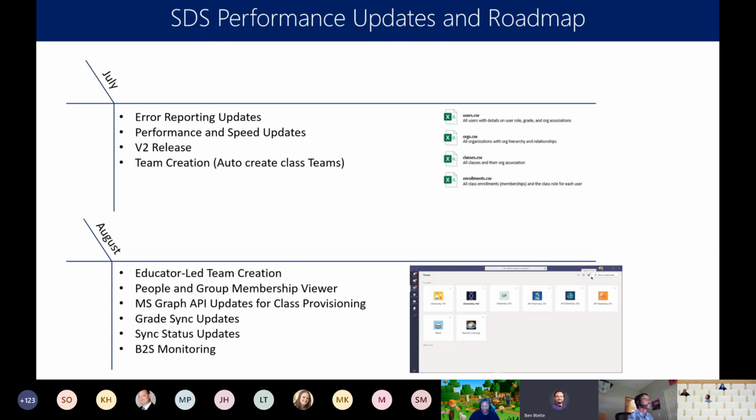Because it's really important, we've increased the speed at which we're running SDS. Prior to the big influx that we saw in the COVID deployments coming in March, we were at a certain speed that we really needed to up. We needed to boost it so that we can handle the scale of large ministries, Departments of Education, and just everybody around the world that's needing to get online for digital and remote learning.